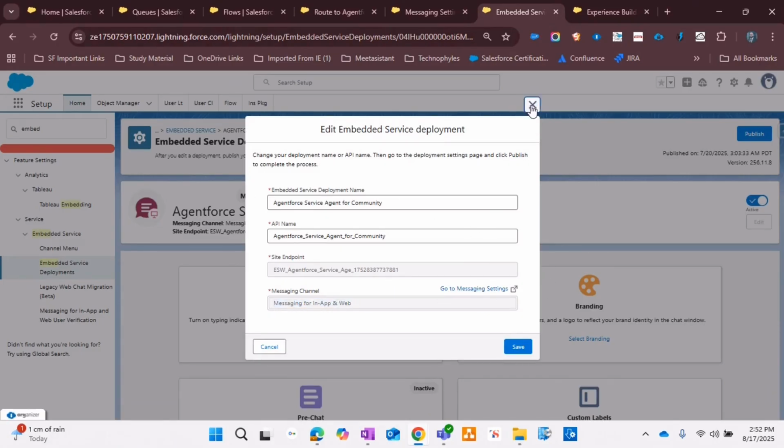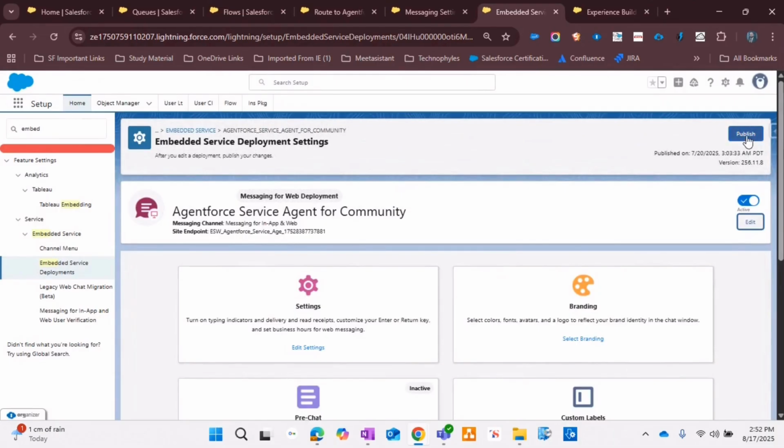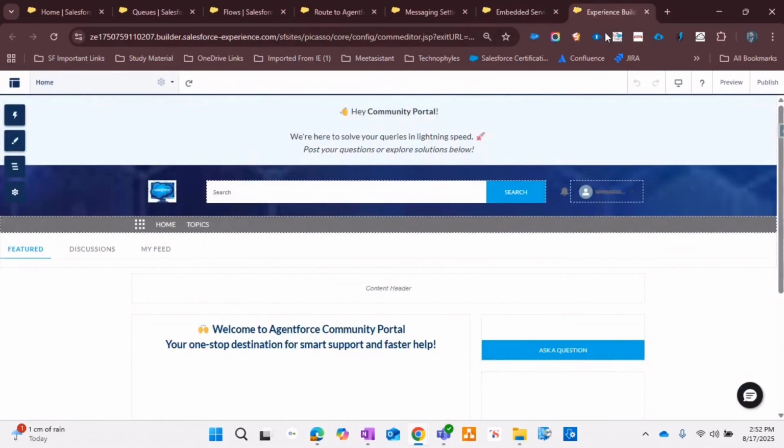Once you publish this, this embedded service deployment makes it available for us to deploy the agent via our community. So in the community builder, I'll search for the embedded messaging component.